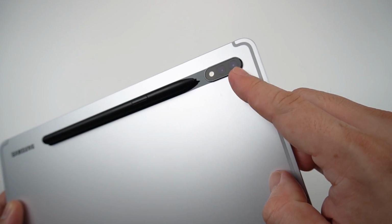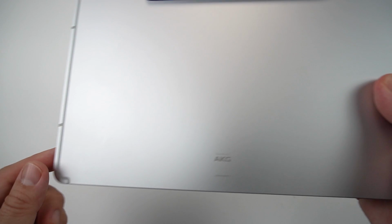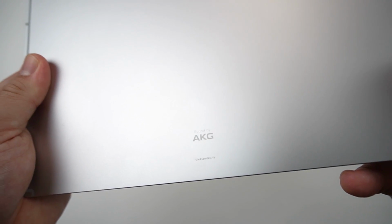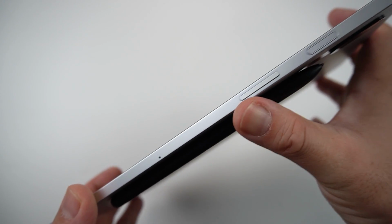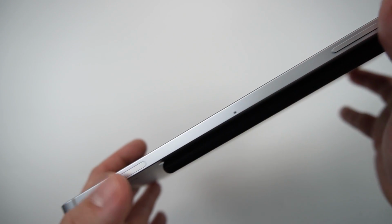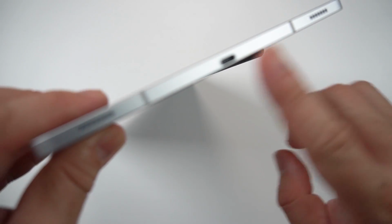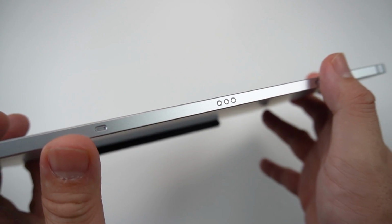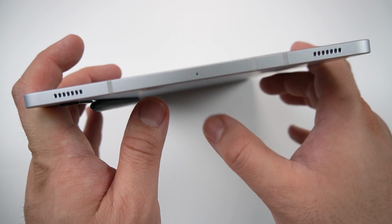We have a dual camera setup. And we see some borders here that are just for looks. Kinda looks good. And the sound is by AKG, by the way. On the side, we have the power button with fingerprint scanner, and the volume rocker. Then, of course, there's a speaker here and the SIM tray. At the bottom, there are two speakers and of course, the Type-C port. On the other side, this is to mount my keyboard which I don't have. On top, we have 2 more speakers, making it 4, and a microphone.